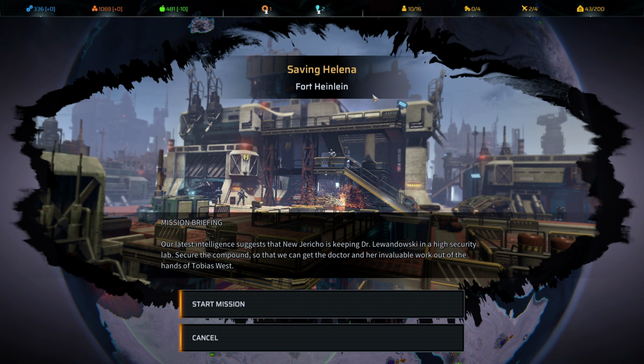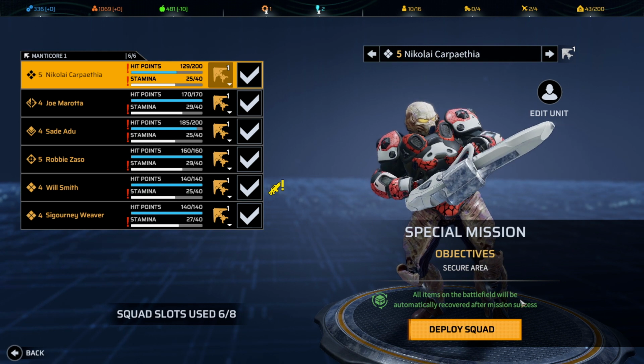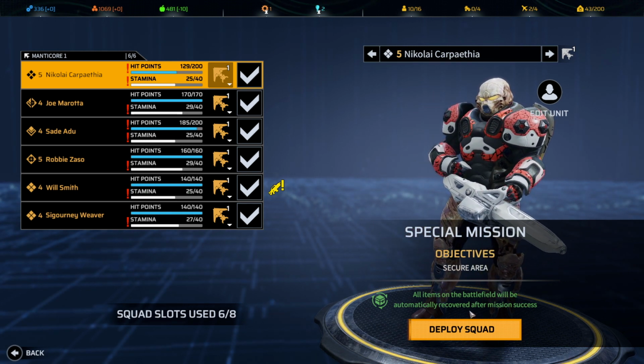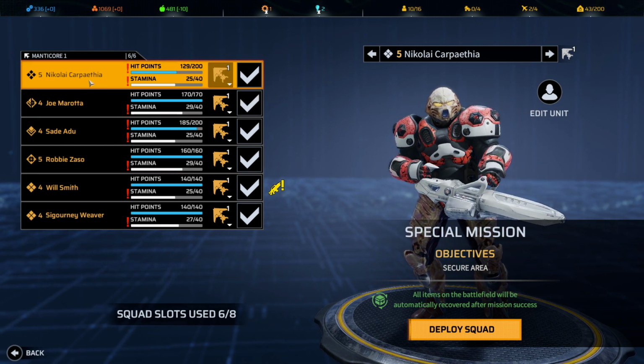All right, so we got a mission ahead of us, guys. We'll get down in there and let's get our team ready and make sure they're outfitted first. All items on the battlefield will be automatically recovered. Wouldn't it be nice if someone dropped some sniper ammo, hint, hint, hint, New Jericho soldiers, for us to pick up?